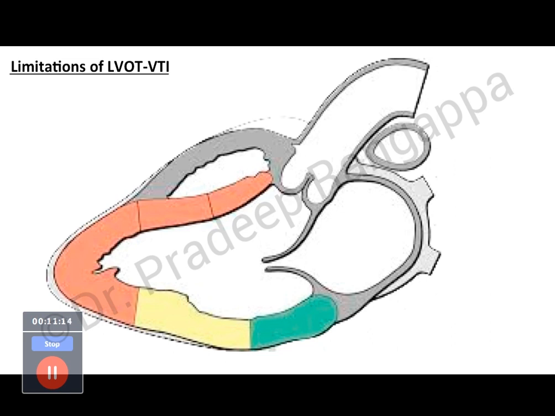When we measure LVOT VTI and there is LVOT obstruction, obviously the measurements that you would take would be very erroneous. And if there is a gradient, we don't measure the gradient present between the LVOT and the LV. Once we do not measure the gradient, we ignore it. So any gradient has a bearing on the measurements we take, and this gradient can be significant in severe hypovolemia. In severe hypovolemia, a gradient in the LVOT falsely represents the LVOT VTI.